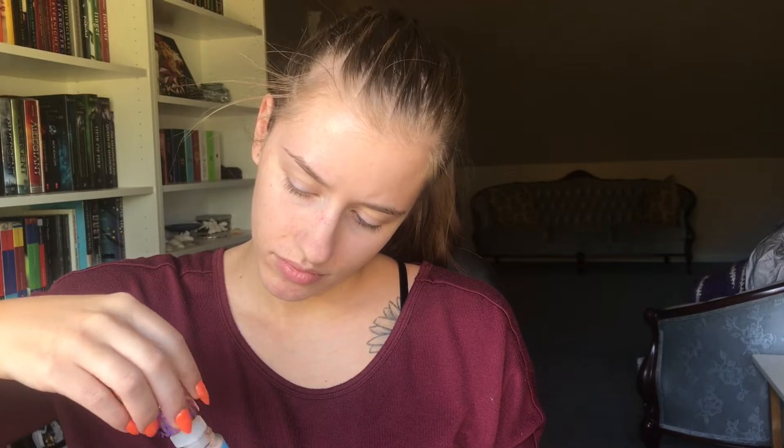My Tarte box — I am so excited! This is the Tarte Shape Tape Hydrating Foundation. I decided to try out the hydrating formula for the winter since my skin gets very dry. The shade I got was Light Neutral. The applicator is just a big version of the Shape Tape concealer applicator — looks exactly the same. The shade their quiz gave me looks pretty accurate, at least for when I have a bit of a tan; it's a little dark for my natural color. I dipped into the product about three times.